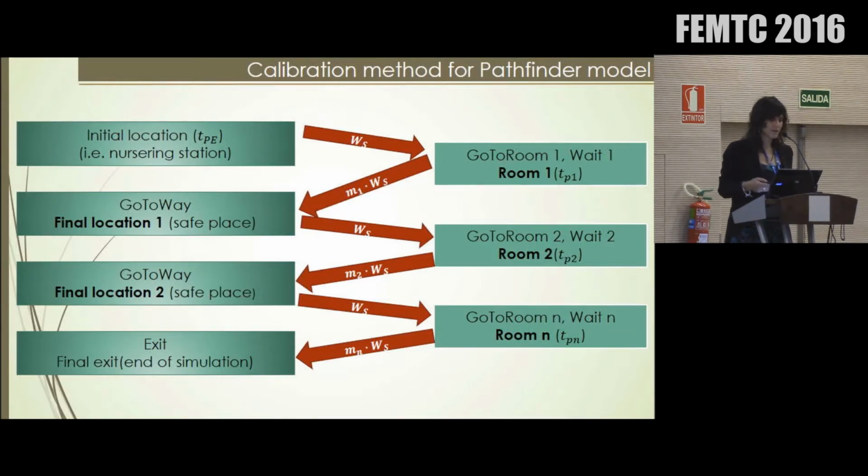They will wait there the pre-evacuation times, and after that, each agent will travel with their unimpeded walking speed to the go to room 1, and once there they wait with the wait function for the time equivalent to the preparation time. After the preparation time, the agent will travel to the go to way, which is the final destination and a place of relative safety, being affected by the speed modifier, so we can reproduce the transportation time. After that, they will go to the next patient.